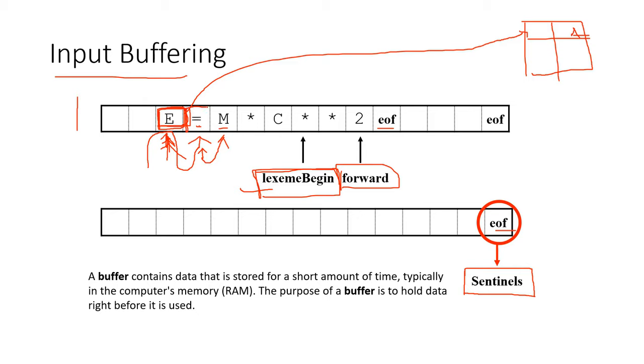Similarly, it goes for all characters. Let me explain this double star. After getting the C in the symbol table, the lexeme begin pointer points to this star and the forward pointer would also be at this star. After checking this star, we need to check what is after this - is it star equals to, star star, what is that?